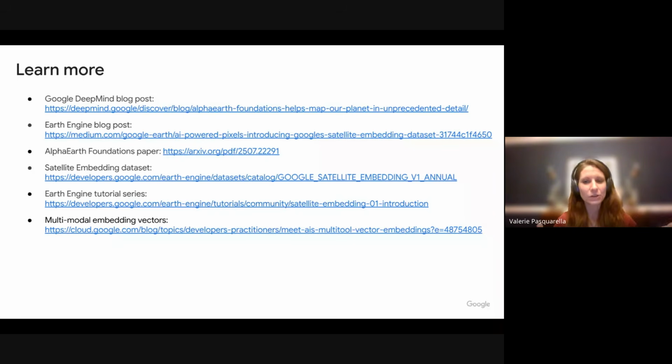And the locations of our training sample, not the entire data set, but just where the samples were drawn, are available as supplemental materials in the paper. And there's a link there. So if you just want to see where they were, there are some maps in the paper as well. But yeah, we definitely tried to make sure that we were representing not just those populated areas, but the rest of the ecosystems as well.